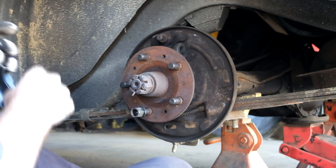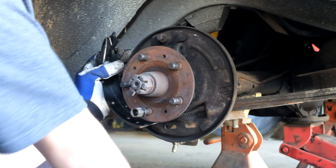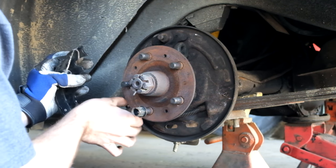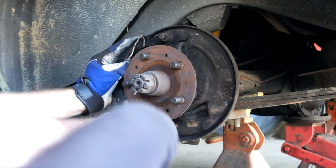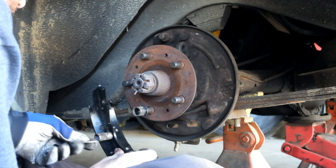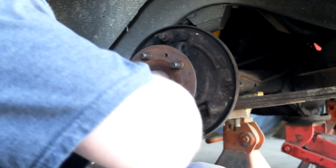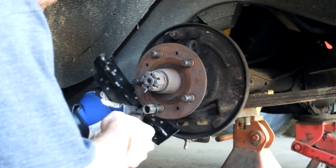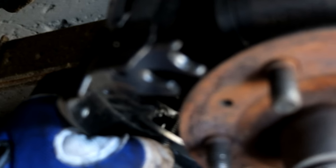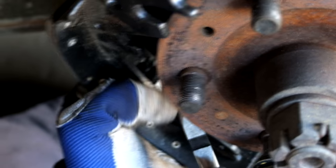To start, I'm probably going to hook these guys into where they go before I do anything else. What I'm trying to do here is hook the retaining spring back into the new clip that I just put on, instead of that door panel holding clip — which is not what you want holding your brakes together. I got a real one; I had to modify it slightly to make it fit.